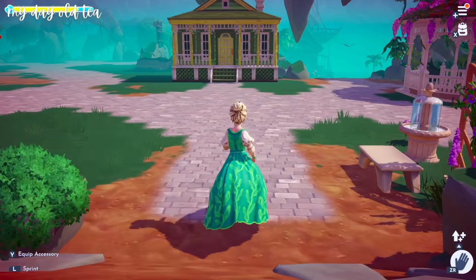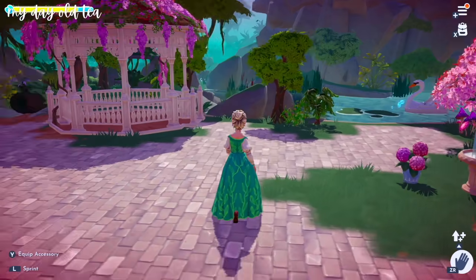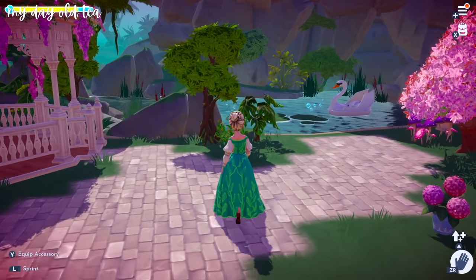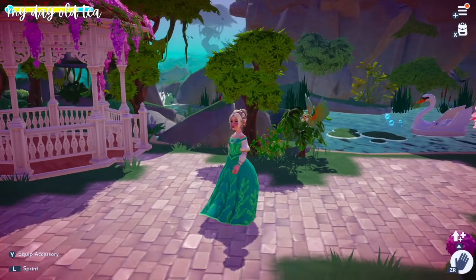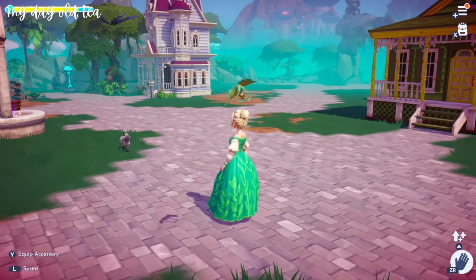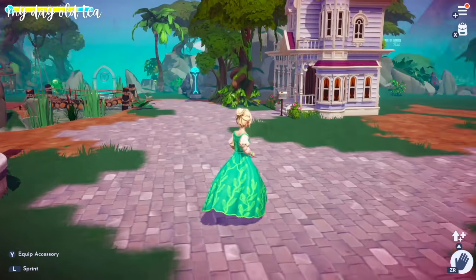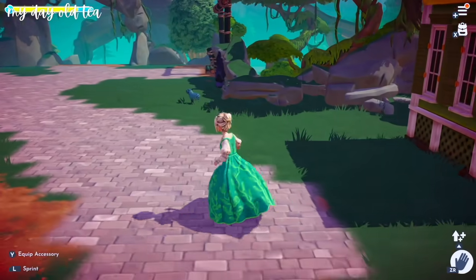Again, I always swap into my player mode so that I can see if there's enough space for me to walk around in between these large items and areas that I've built. And then of course, I'm always referring back to my original idea. So this will help me to determine, do I want to have a more structured path or do I want to have a more natural path?